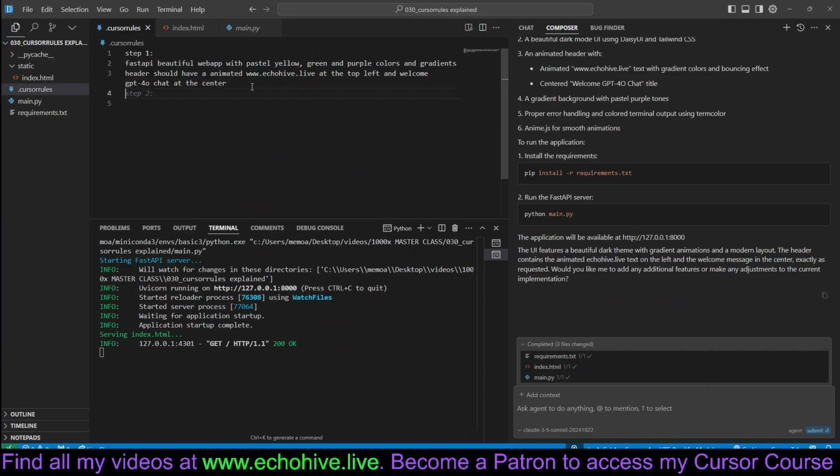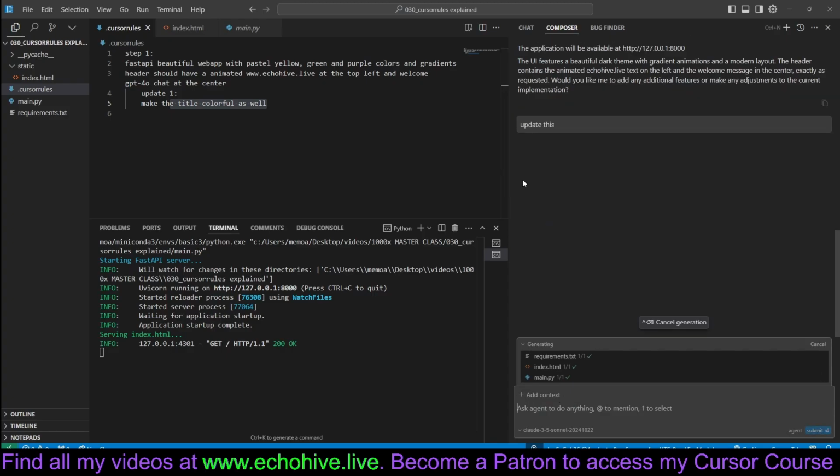Now you can go ahead and just write your instructions, such as make the title colorful as well. We could say that, but instead, maybe I'd like to do something like update one, perhaps. You can even tab it if you like. And then therefore we can say update this, and hopefully it'll understand us.